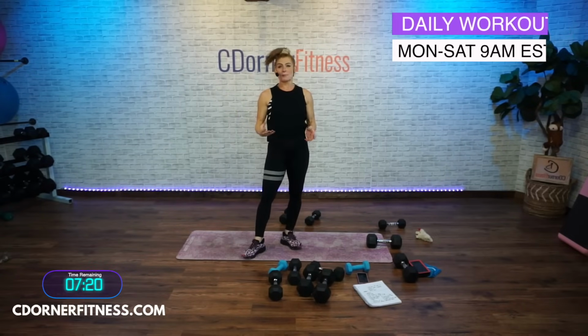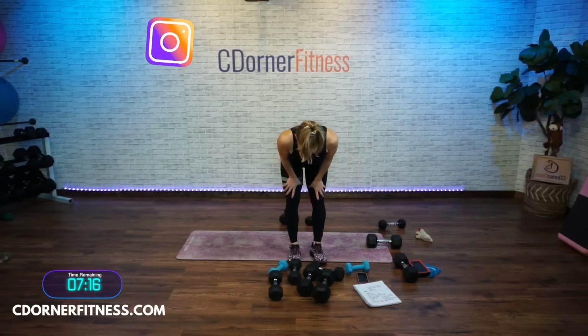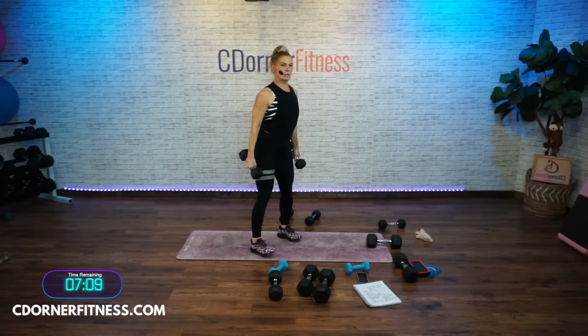Okay, so pick up your dumbbells for a squat press with overhead, okay? I would normally use probably 15. I'm going 10 today. Ready? 1 minute. Here we go.